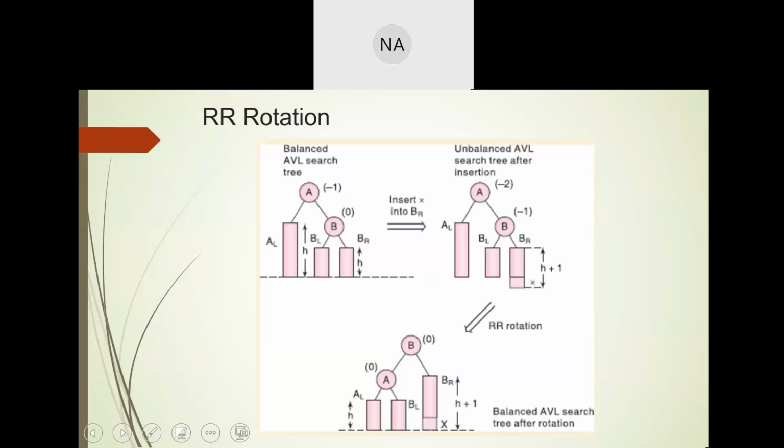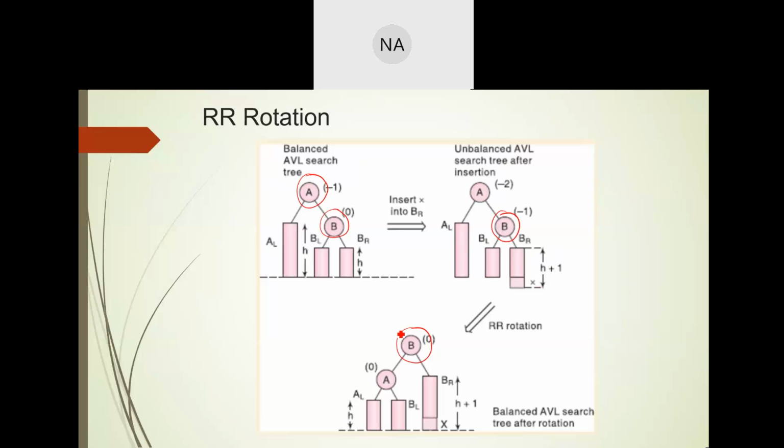Now RR rotation is performed when the inserted node is in the right subtree of the right subtree. Again, the same kind of operations are performed. That is, first you find node A, and then say the right child of node A is node B. To perform the RR rotation, what you do? It is just the reverse of the LL rotation. That is, now the right child node B will become the root.